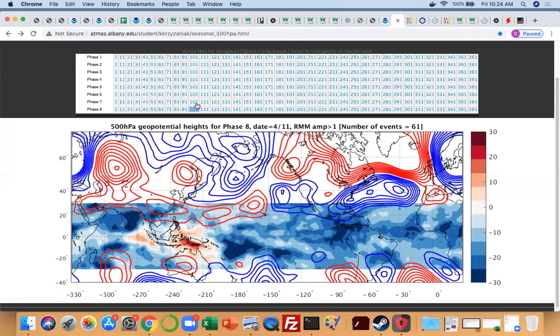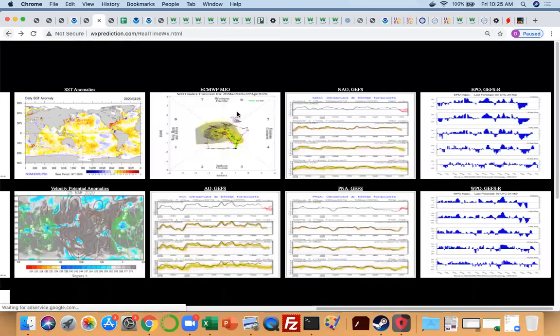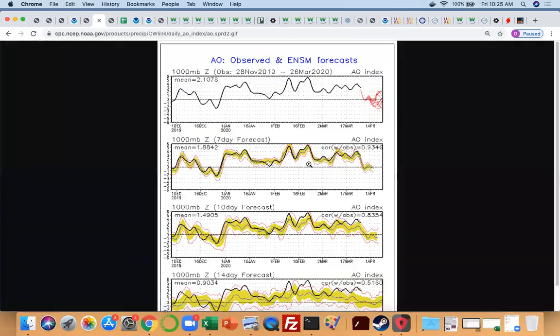You grab all historical events where you have a phase 1. Then you trace back 20 days, 15, 20 days, whatever it is, from those phase 1 events. And you break them into 2 groups, maybe more than 2, but let's just say 2, just to make it simple. One is where the initial conditions you were initialized as negative AO or whatever, and the other where you were initialized where we are today, which is very positive AO, right? And the argument there is to see, does the current base state influence your outcome 20 days later?